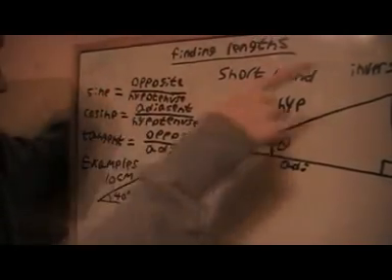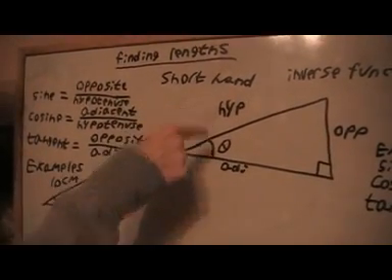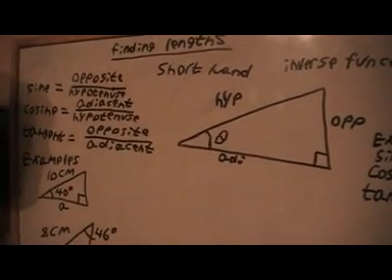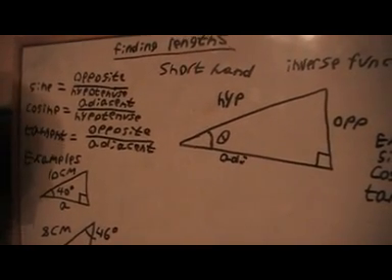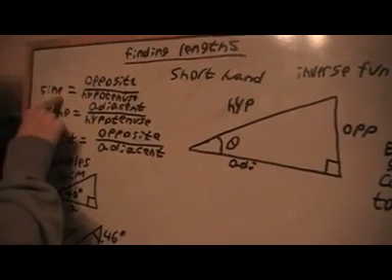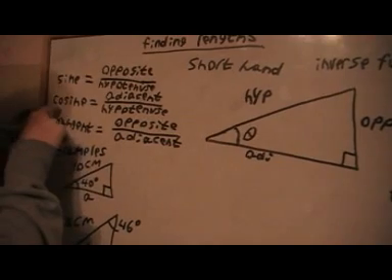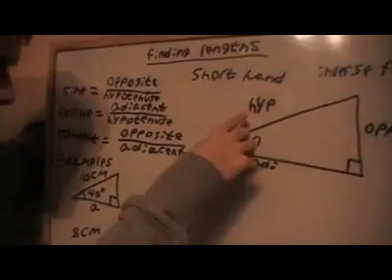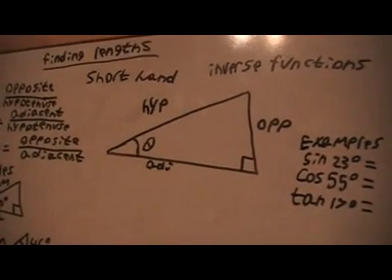Sine is the opposite over the hypotenuse. Cosine is the adjacent over the hypotenuse. And the tangent is the opposite over the adjacent. And for shorthand, some textbooks and on calculators they put trig instead of trigonometry. Sine is shortened to sin. Cosine is shortened to cos. And tangent is shortened to tan. And these are shortened as shown on the diagram here. That's why I drew it like that, just so you could see.